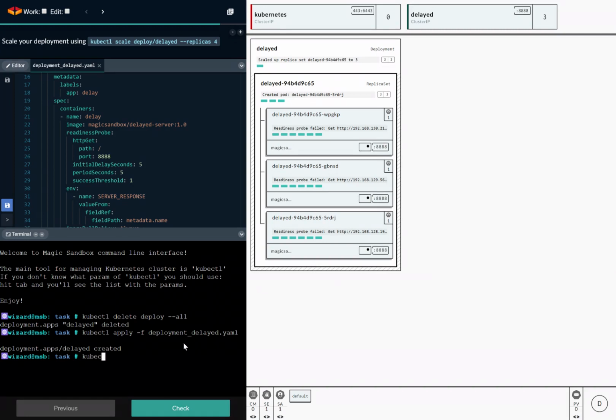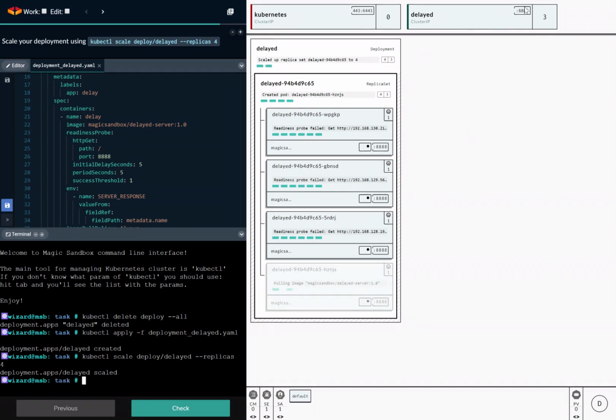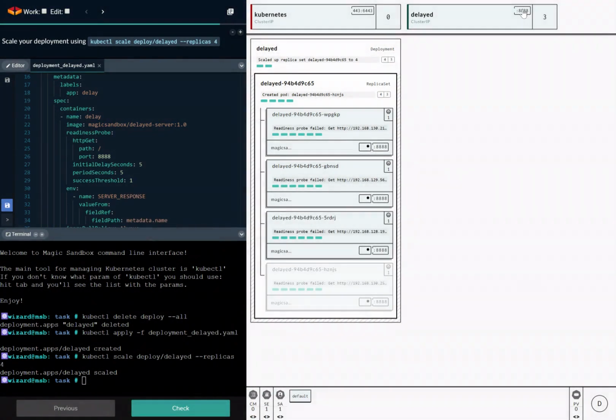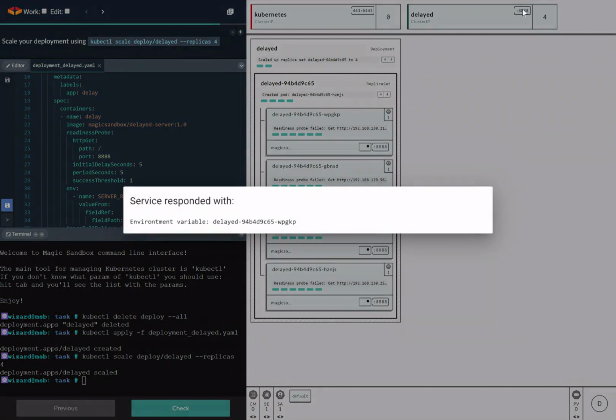So let's do a quick scale just to see what happens. kubectl scale deploy. The purpose of this is to show you, as soon as we scale it, we will be running the requests, and had this readiness probe not been there, a quarter of the requests would be failing. But now you can see that they are not in a ready state, the pod is just being created, so none of the requests are failing until a readiness probe decides that it's ready.